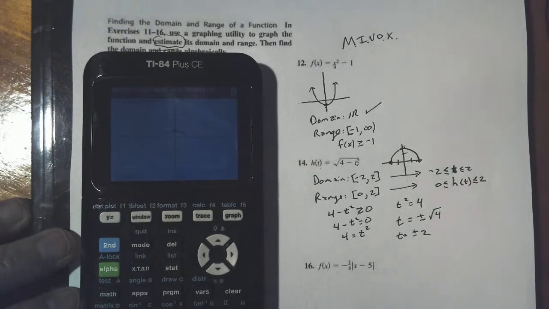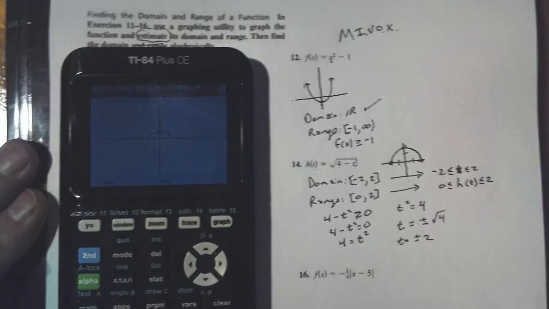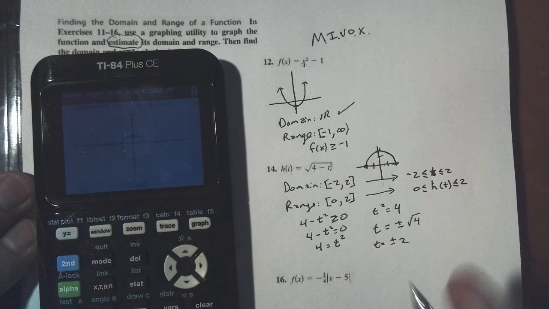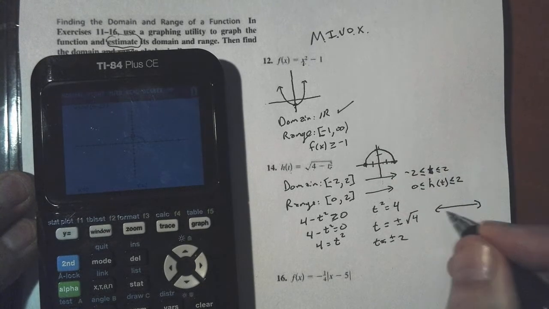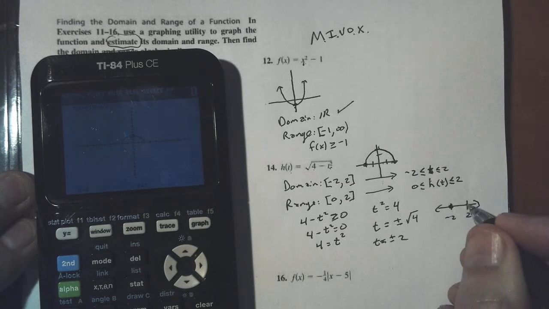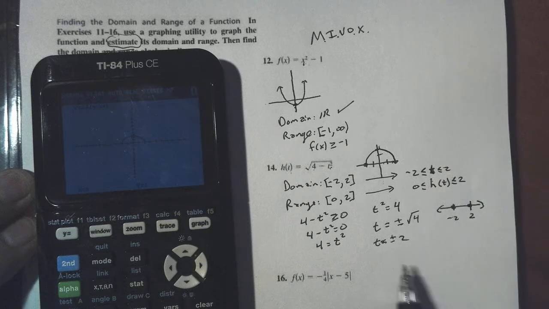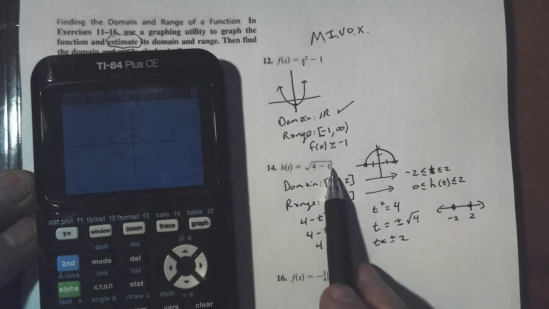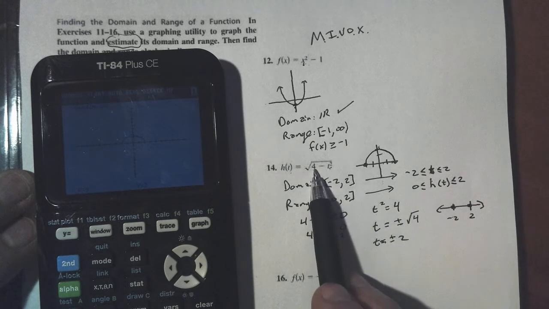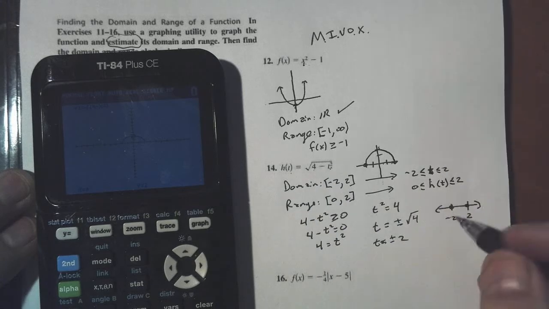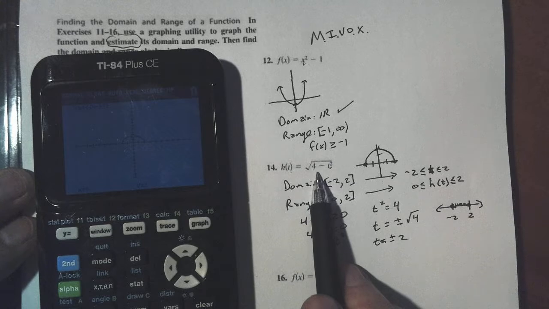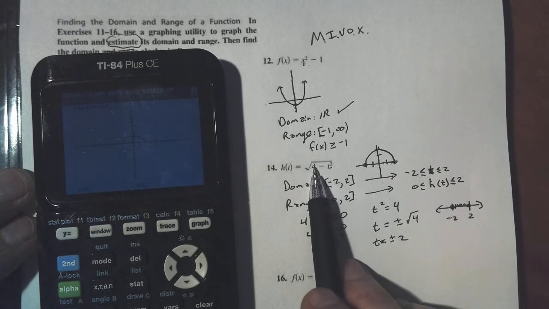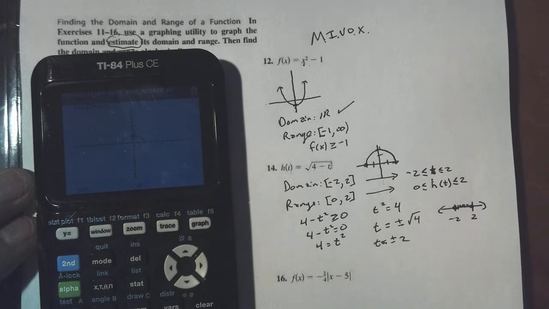Those are some interesting values of t. That's my MIVOT, or my MIVOTs, since there's two of them. t equals plus or minus 2. So let's see. On a number line, I put in 2, I put in negative 2. Those are good values, but barely. And then if I put in 0, something between those, 4 minus 0, square root of 4, that's fine. This is a good zone. If I put in 3, something beyond 2, 4 minus 9, that is not a good zone.